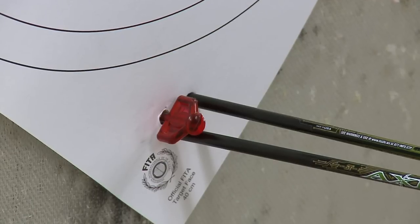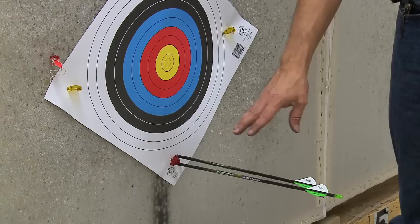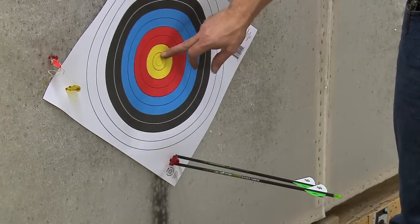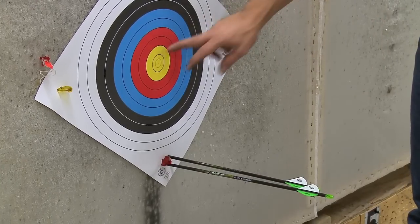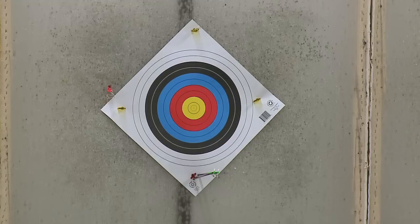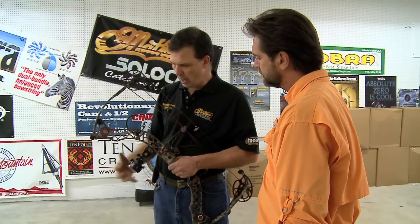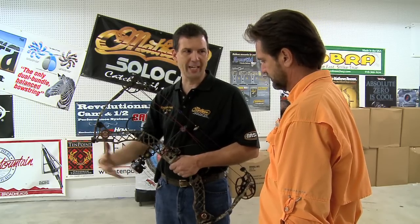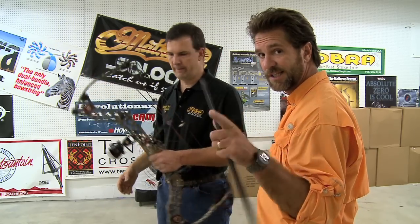Whoa, things change when you back up! This tells me the story of what's going on — I have a shooter who is doing it the same each time. When people give me one shot here and one there they say 'one out of two ain't bad,' but the problem is I don't know which arrow is right. Good shooting! For those of you who just put your first sight on your bow: if you're shooting low and want to go up, move your sight lower — chase the arrow. Shooting left? Move your sight left. Follow the arrow.